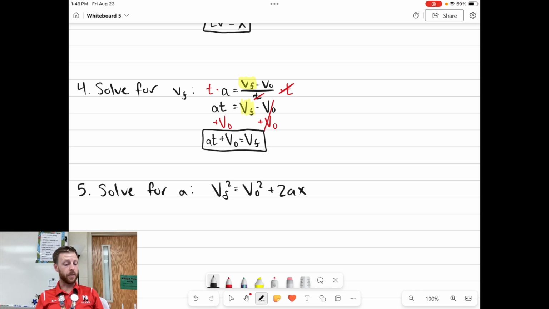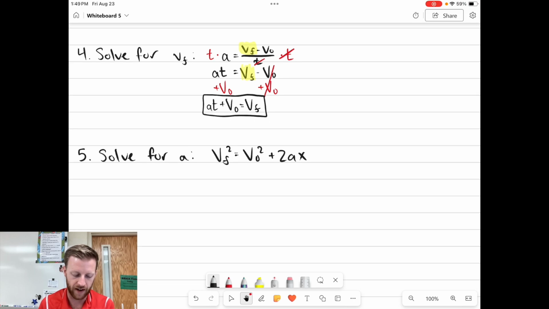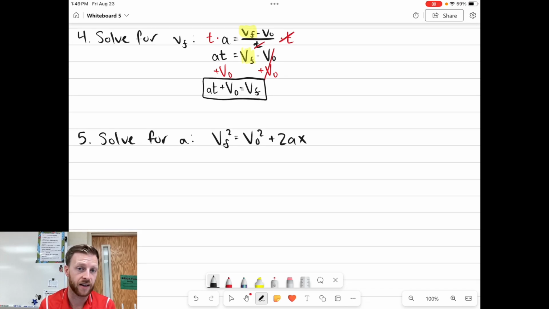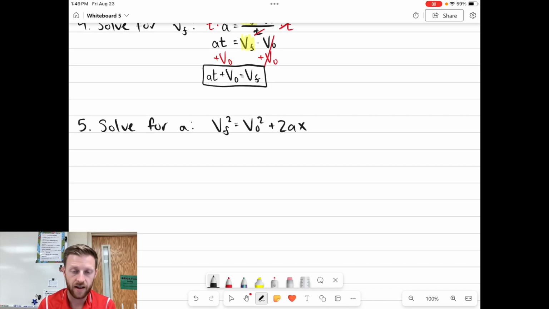Again, they get a little bit more complicated. That's a two-stepper. And so we're going to have a three-step on this last one. And so let's work it slow, work it together on number 5. Remember, you're always welcome to go back and solve these again, and then go back through the video. So I'm trying to solve for A, which is sandwiched here between 2 and x. So let's go ahead and try and figure out what to do.